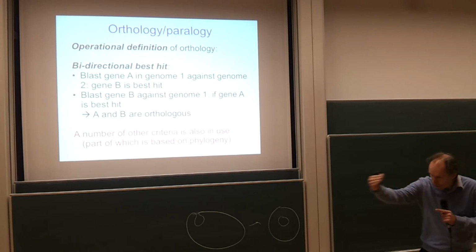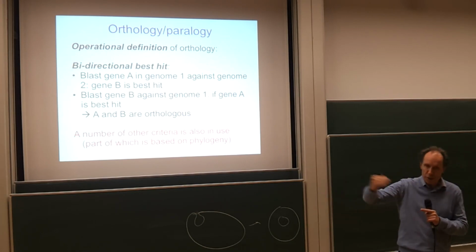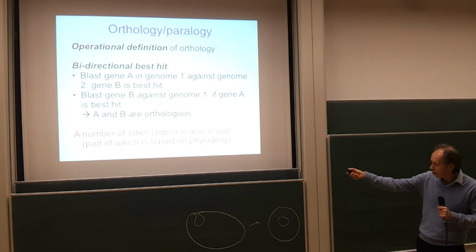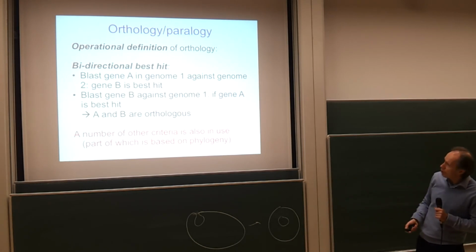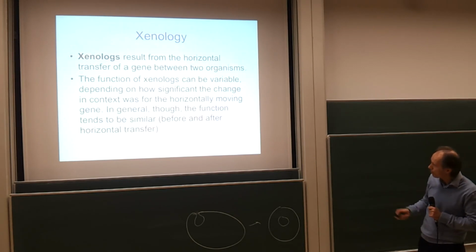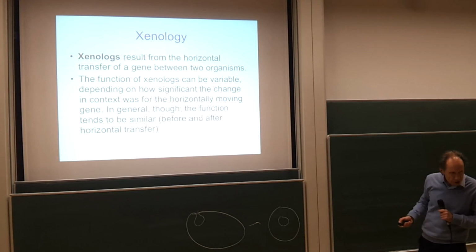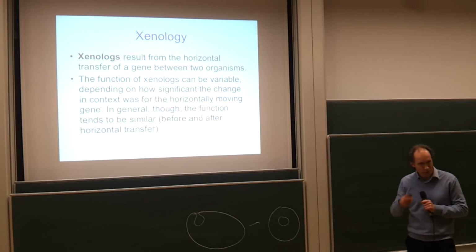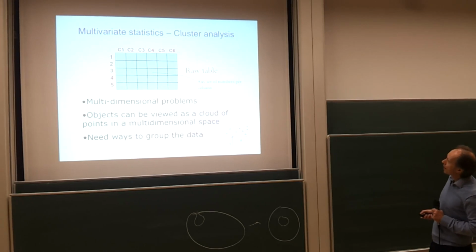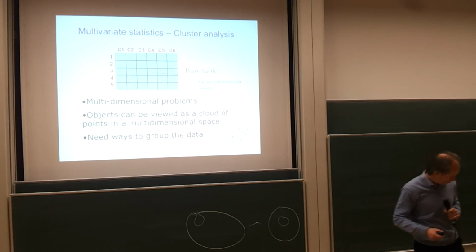You recognize your most likely gene in the other genome and vice versa. That sort of reasoning can be done in different ways. And there are a whole series of methods for making use of such an inclination, such a definition. Okay, phylogenetics, just to remind you, is there too. Horizontal transference, sometimes also called, right? The story of being in the elevator, being changed when you come out. That's this. Now we go to clustering, I promise you.